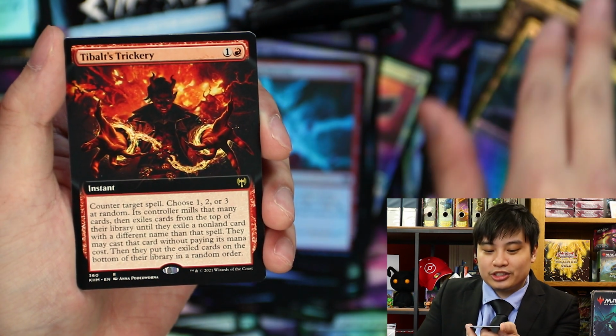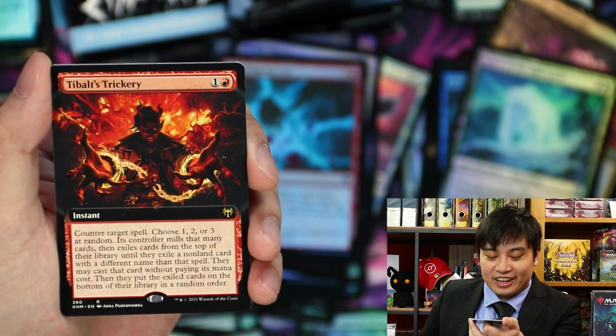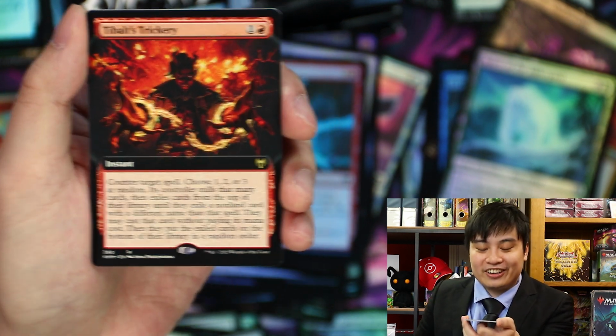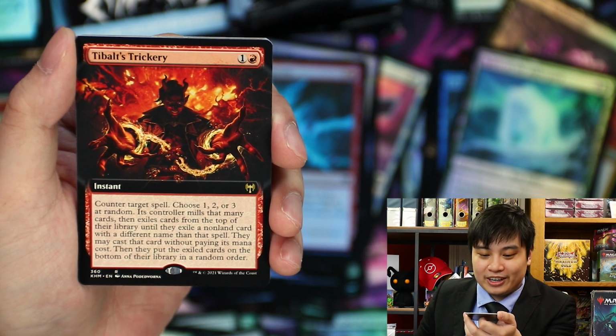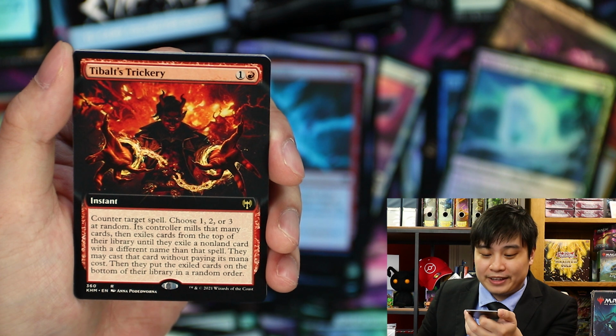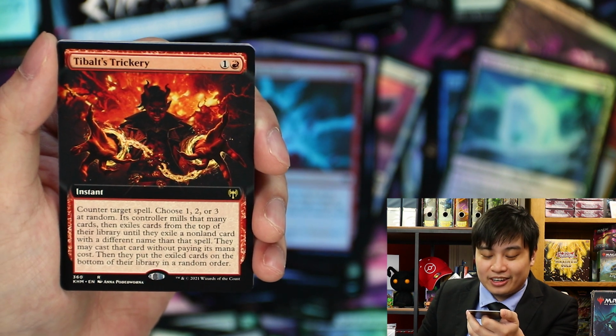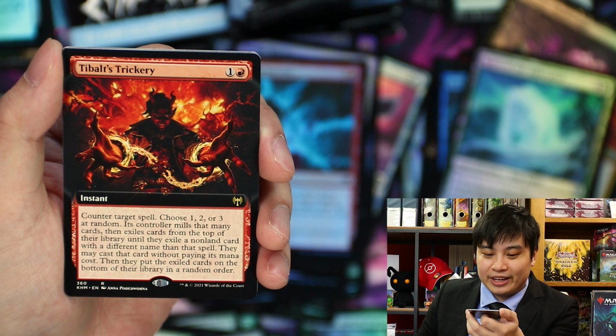Ooh, Tybalt's Trickery. Now this is a card that is just bonkers for red. It's currently, a lot of people are playing inside Arena at the moment. Counter target spell, choose 1, 2, or 3 at random. Controller mills that many cards and exiles from the top of the library until they exile a non-land creature card with a different name than that spell. They may cast that card without paying its mana cost. Then they may put the exiled cards on the bottom of their library in any order.